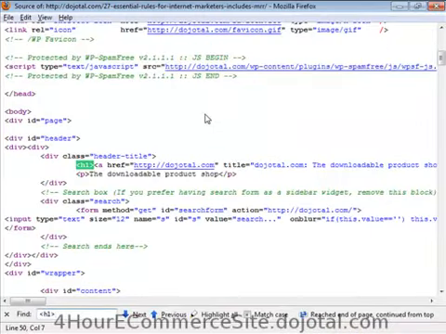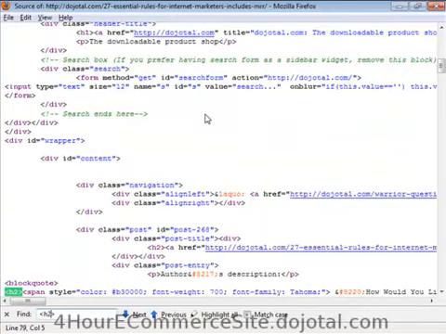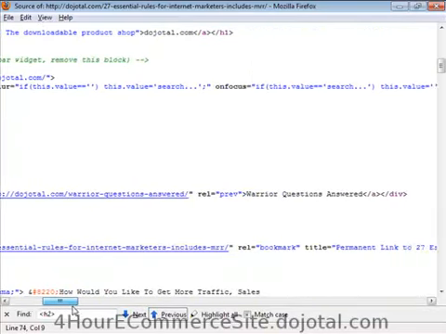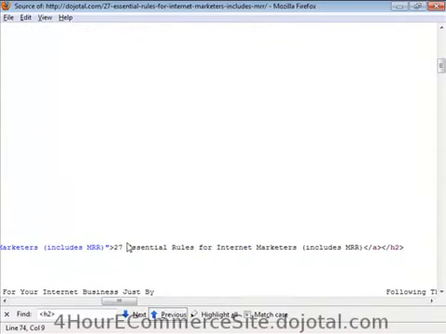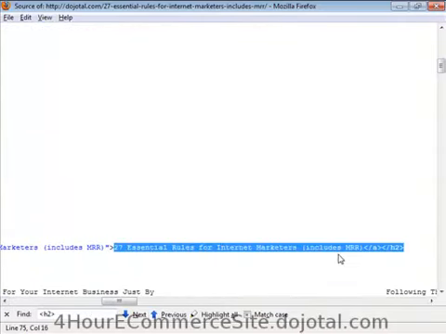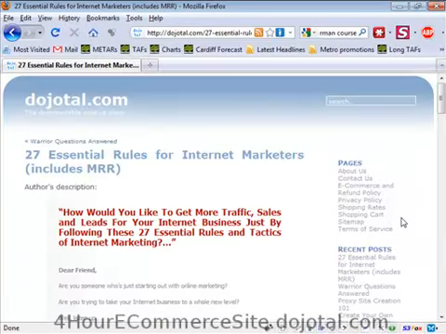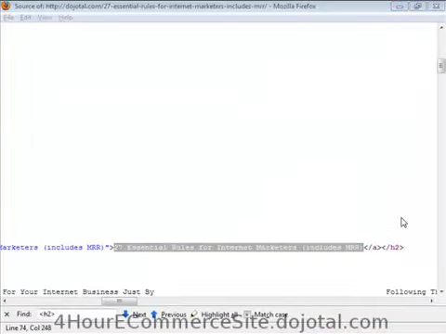So we'll probably find that it's actually an H2 tag. So I've just passed one. Okay, there we are. So this, which might be a keyword that we're trying to rank for, appears as an H2 tag using this theme, and that's probably typical.